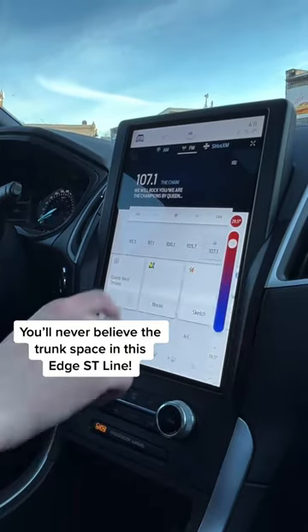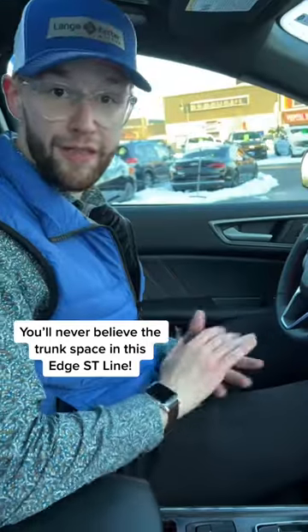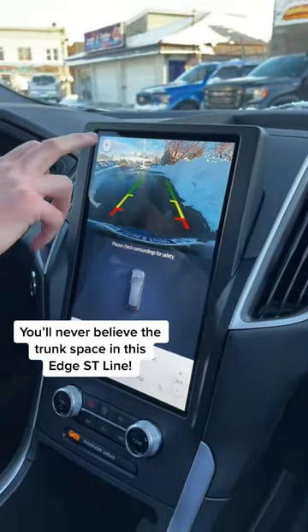So you're able to just on the fly, click on it, drag it where you want it to be, and click out of it. Another handy thing about the screen is you can flip it into reverse, and it shows you your backup cam as well as all your backup sensors.